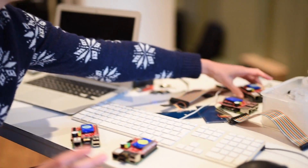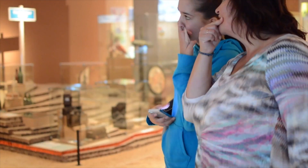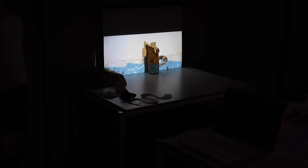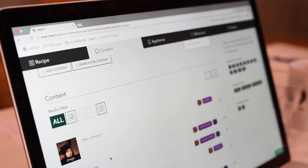I really like that we can prototype ourselves. For example, right now we're redeveloping our Roman galleries and Roman collection. We know we want to give people access to certain information but we're not quite sure about the interaction we want, but with the MESH technology we can quite easily try out different types of interaction and different types of content — do people prefer video, do they prefer text or audio?